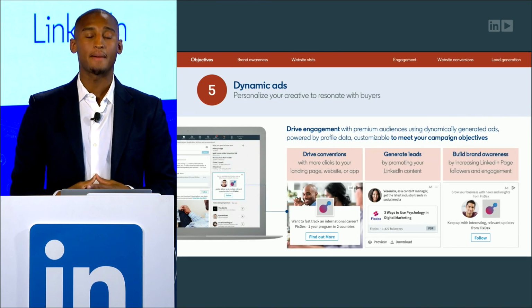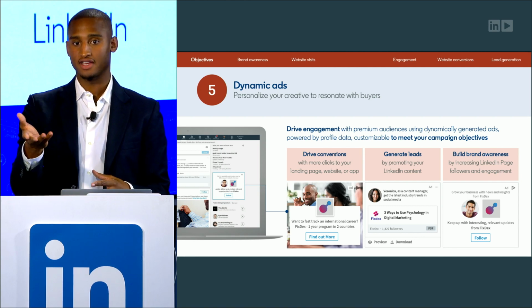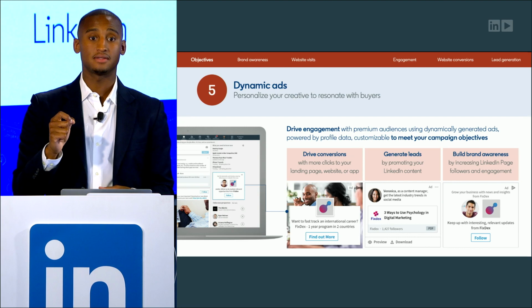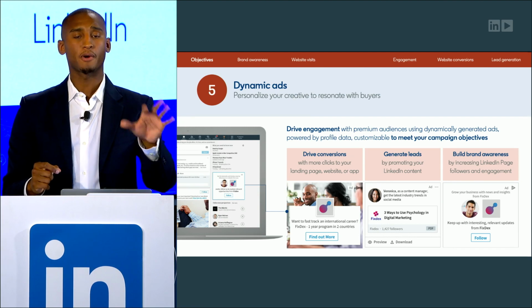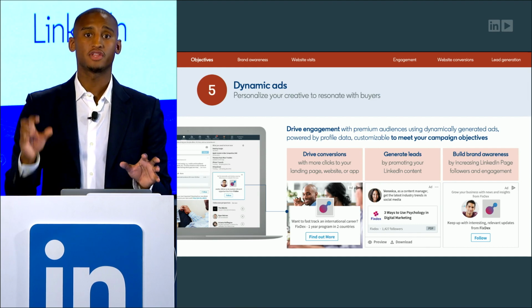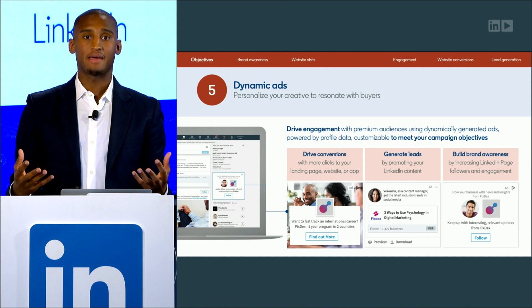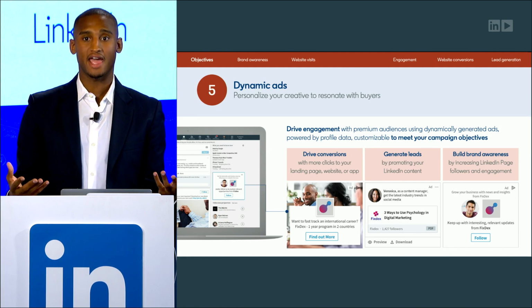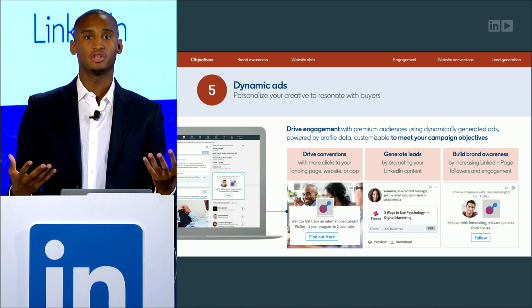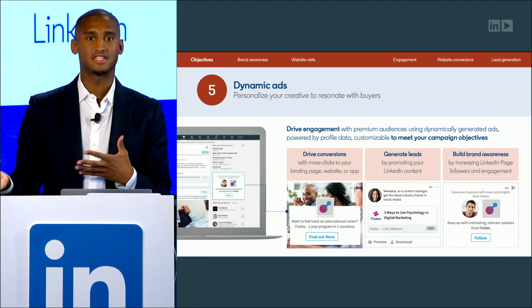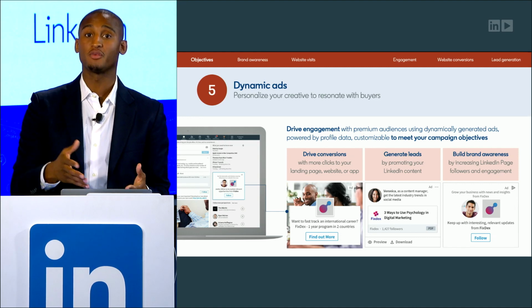Next, let me jump into dynamic ads. Dynamic ads is a phenomenal format for engagement. And the reason why is because if you look at the example below, you can see that dynamic ads shows the image of the person who you're targeting, but also your logo's image as well. And I would imagine that people like to look at their own face. And if they're seeing it next to the logo of your company, they're going to wonder, why is my face showing up next to this company's logo? And that's going to make them want to click in.